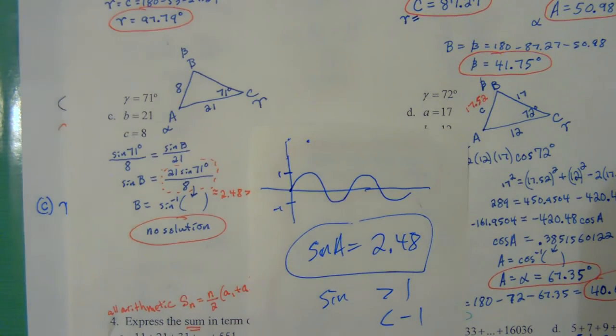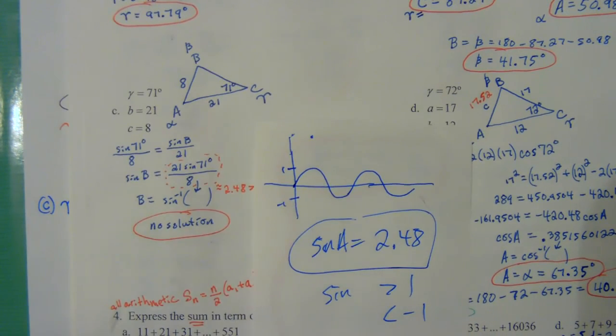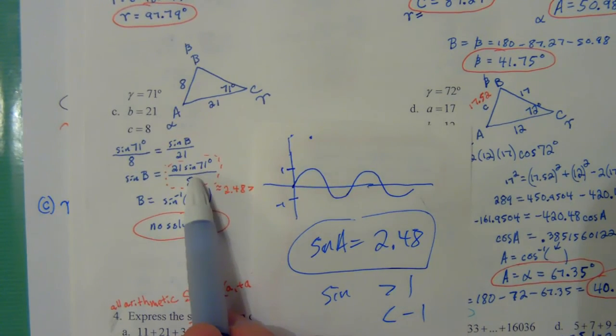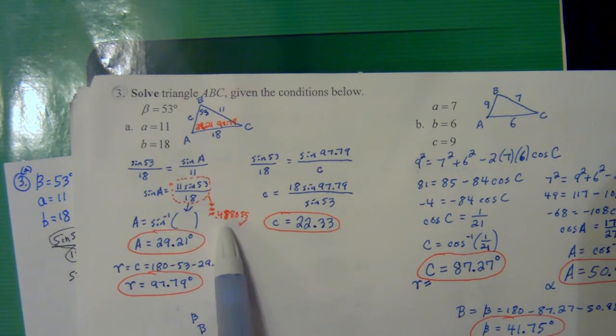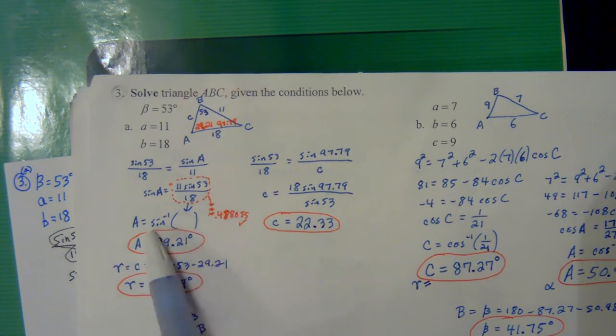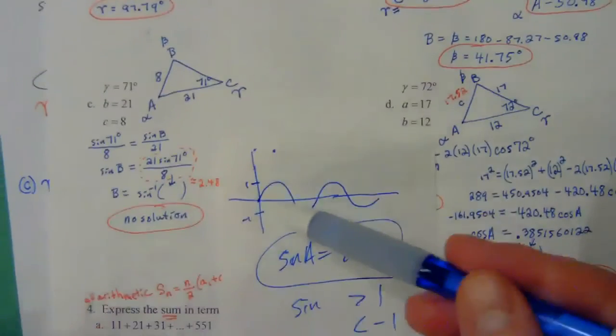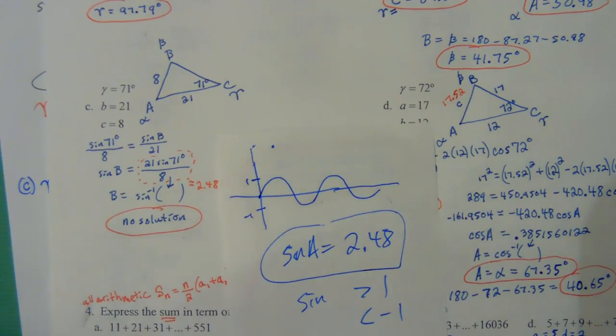So if you see that, that is a possibility for the final exam. So I want you to just kind of have that fresh in your head. Just double check it though. Make sure you get an answer that's not bigger than 1. Like when I did this one here, this one on letter A, that was only 0.48, and so I was able to get a number for that because your sine is equal to 0.48 at some point in time right there.